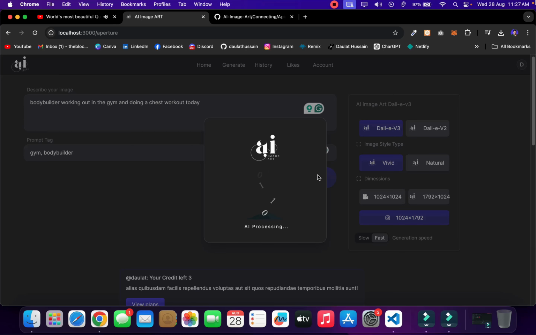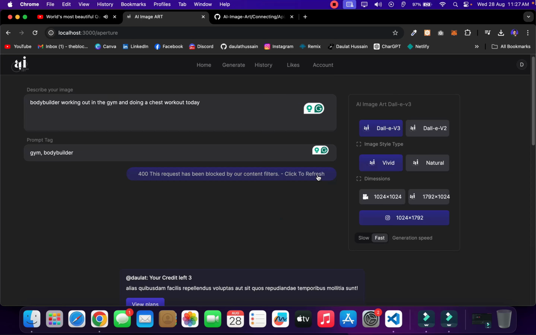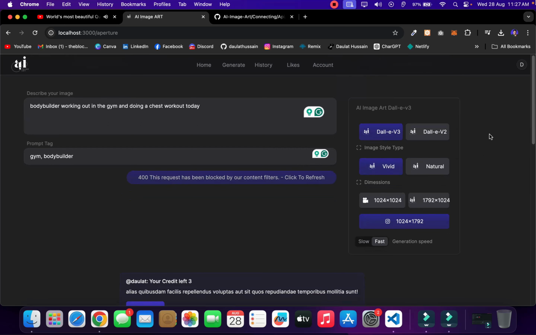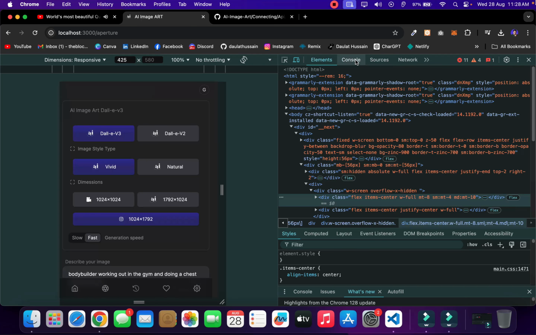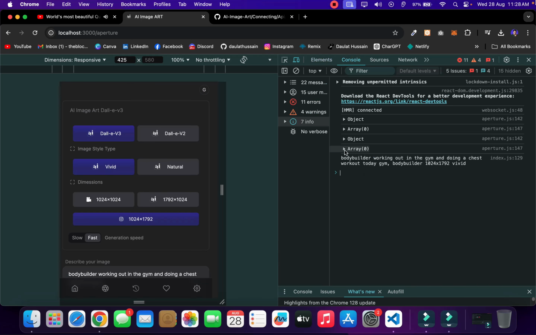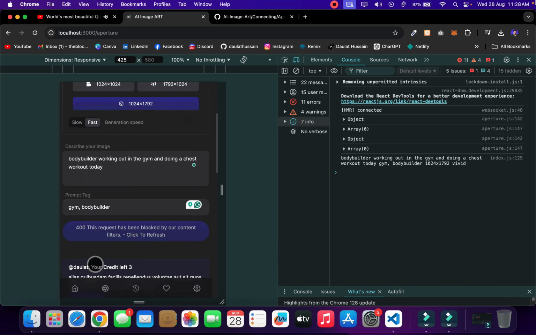It's making the call. Just wait. And finally, somehow our AI model failed. You can see we got this 400 error message, which is coming from our OpenAI. What I can do is simply inspect element, because the API key we have provided is working fine. Sometimes it happens that your AI model fails to respond. There's no problem in the code. It's happening because the AI failed to give the response. So simply click on this, and let's try one more time.